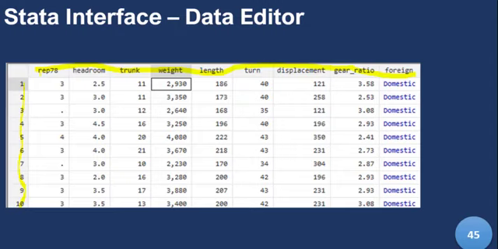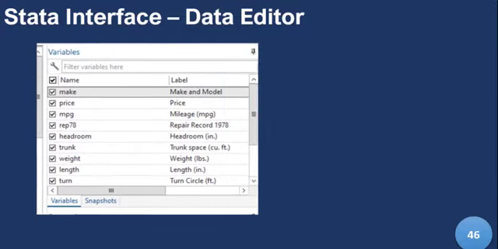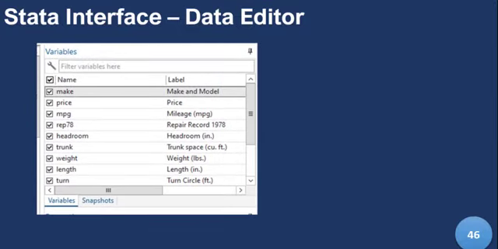Let's move on to the next section, which is the variables section, just close by, similar to what we had in Windows. It lists all the variables within the data set that is in memory, and then gives us their label. So this variable name is called price. The label is price. This variable is mileage, and then it gives us a fuller name. That's what the label does. So we have all that here too.